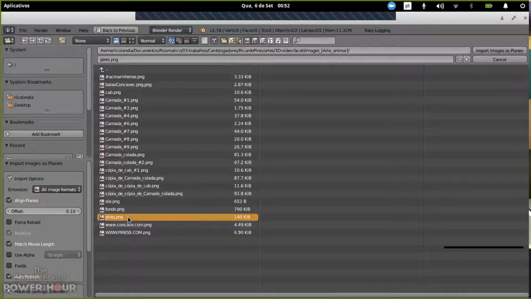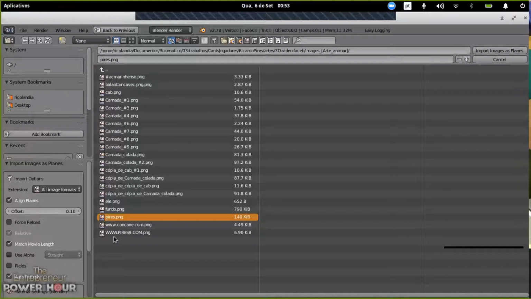Remember, PNG files, or whatever you like to call it, keep alpha channels. Aren't PNGs vector images instead of bitmaps? Yes, you can import SVG vector images. Okay, SVG are made with Inkscape, but can be made with Illustrator or CorelDRAW. And the difference between a vector image and a bitmap is bitmaps are pixelated, whereas vectors are straight lines, right? Vector images are, yeah, but I'm talking about the format. A bitmap or a JPEG or anything like that has pixelation, blocks of color, whereas a vector image is straight lines. Am I correct? Yes. Okay. The vector images are a mathematical calculation in real time. Okay. Right. Okay. Cool. So Blender imports SVG images.